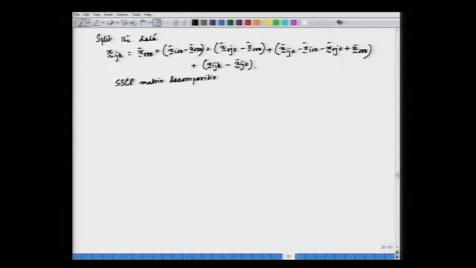We start as in the one way case, with the total variability of the data, and that is now the sum over the three indices of x i j k minus the overall mean, times x i j k minus x naught naught transpose. This is equal to, for the first one, let us say I am keeping the sum over i. So, the other two factors are coming, n for k and b for j, and what I have is x i naught. So, I have taken already the summations over j and k. So, these j and k have vanished now, and I have x i naught naught bar minus x overall, and then the transpose of this.